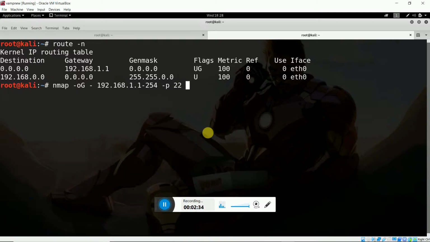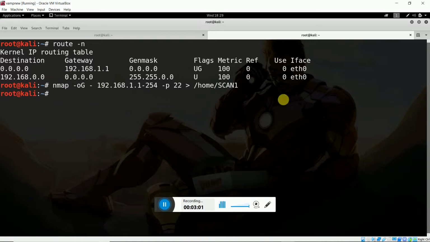I'm just scanning port 22, and then this option is for storing, and then I have to give a location where to store it, by the name of something like scan1. So let's run this command, hit enter, and let's see what happens.